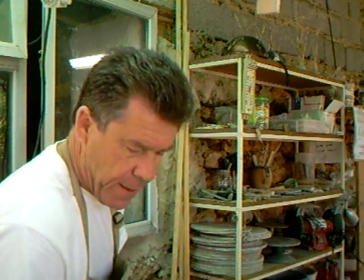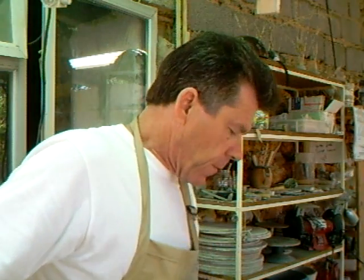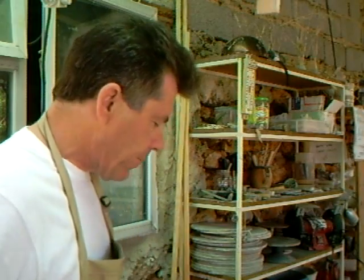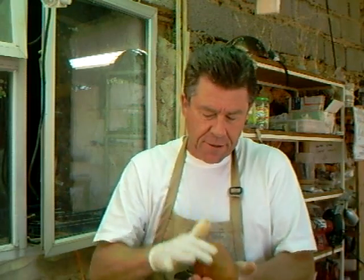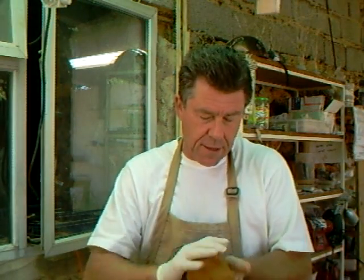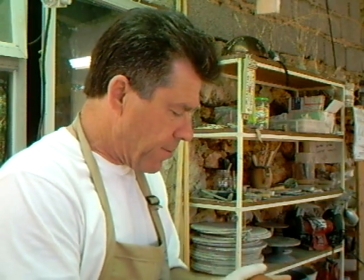Hello everybody, here we are again in the studio, and today what I want to do is, you've seen me doing the processing of this, the digging and the processing of this clay that we went and dug up there on the hill. Well, we're finally now going to get ready to throw some flower pots. This is like a couple of pounds. So let's get the camera down here on the wheel and let's see how this clay behaves, what it feels like.